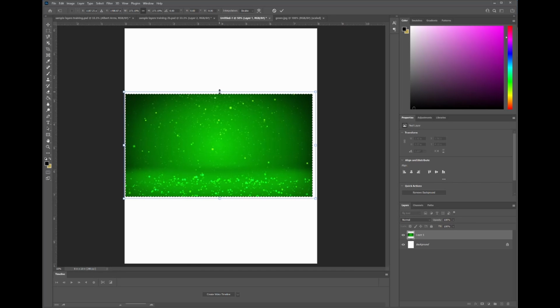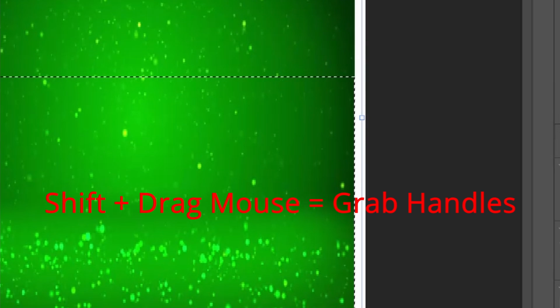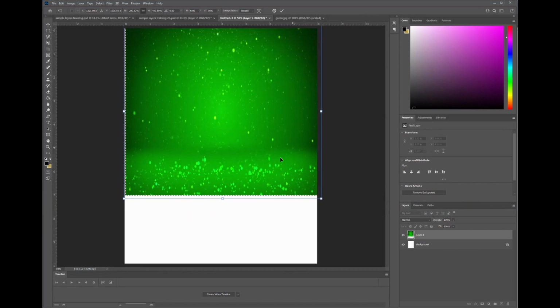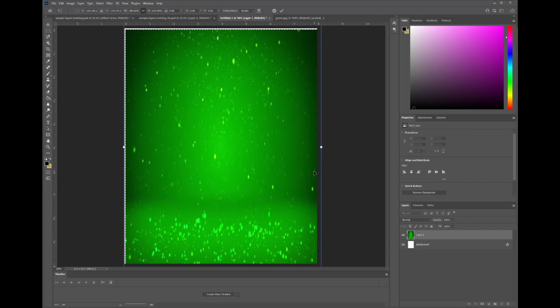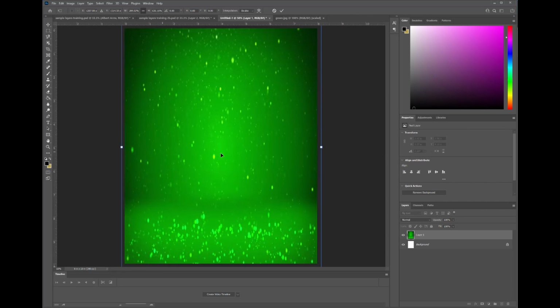do is I am going to hold my Shift key down and pull the color up to the top. I'm going to hold the Shift key down and pull it over till it reaches the edge. And I'm going to hold the Shift key in the middle brackets on these. Right here in these brackets here allow you to spread the tool and fill the screen. And once you have gotten it to the place that you want, you hit Enter, which now will allow you to fill the same screen of that canvas.